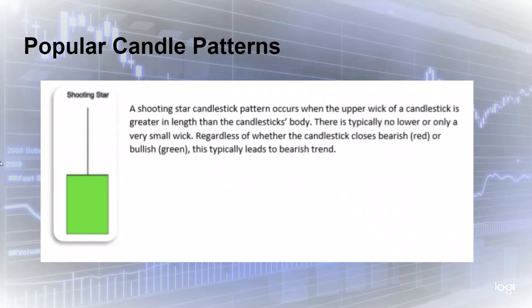So, again, we can see the candlestick opened here. We moved all the way up, and then we got rejected and we came down. So the wick was longer than the rest of the body. And again, we know this to be a sign of rejection. So it's a bearish indication because price couldn't stay up there and it got sold down pretty quick. And yeah, this often leads to a bearish trend.